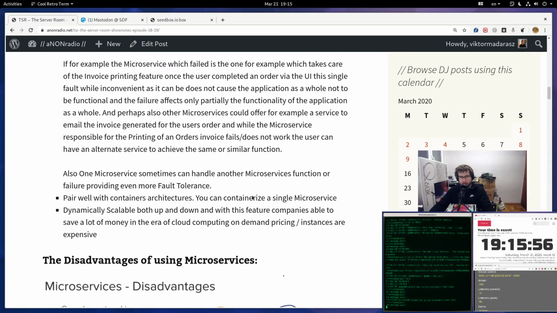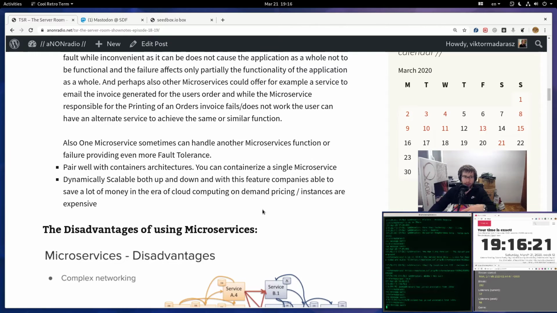Also, microservices can sometimes handle another microservice's function or failure, replacing its function in case of its failure, providing again another kind of fault tolerance.